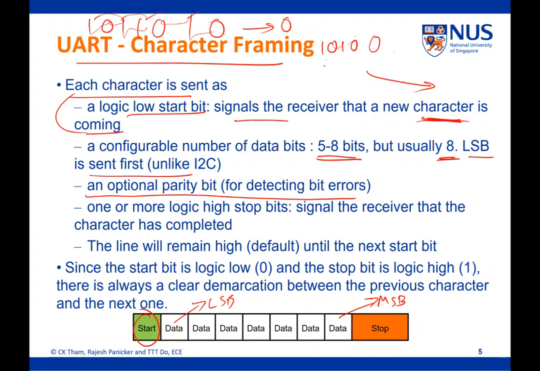If it's odd, it's 1. And what is the advantage of sending these 5 bits? Let us say on the receiver side, what you receive is 11100. You compute the XOR of all these bits and check against this. Are they the same? No. Then you know that there is definitely a 1 bit error.